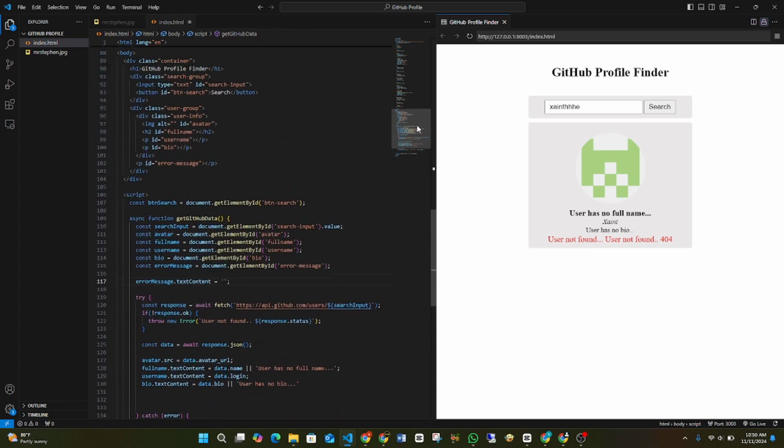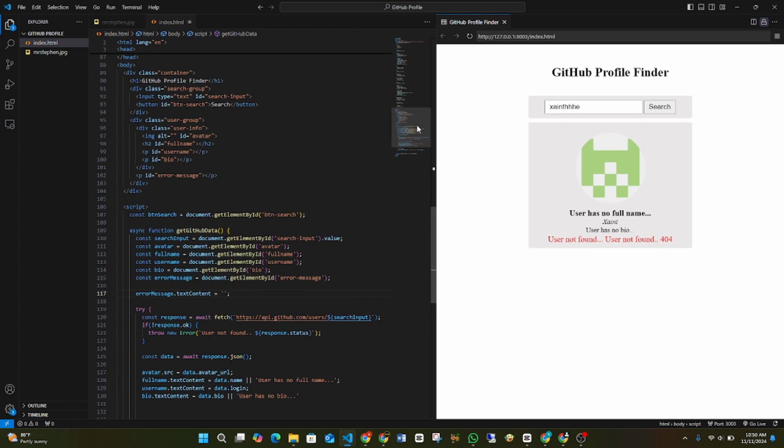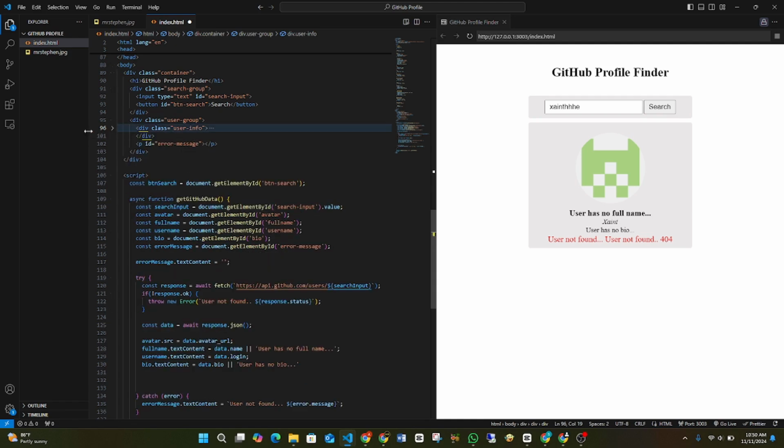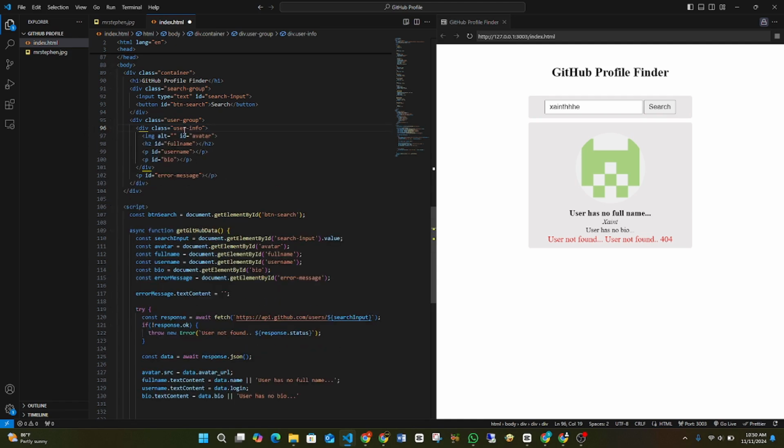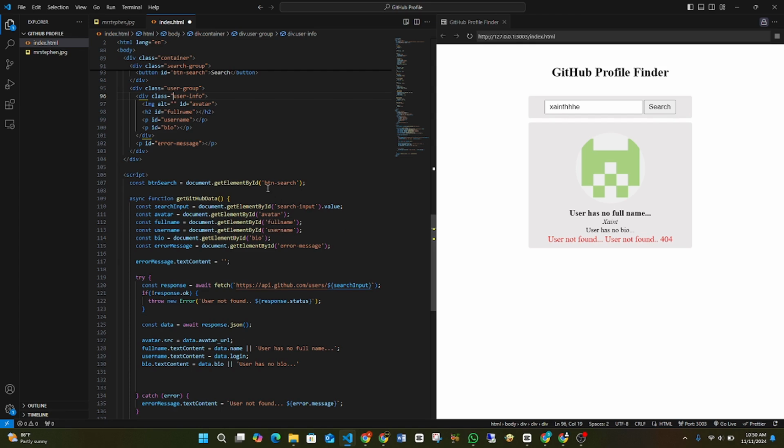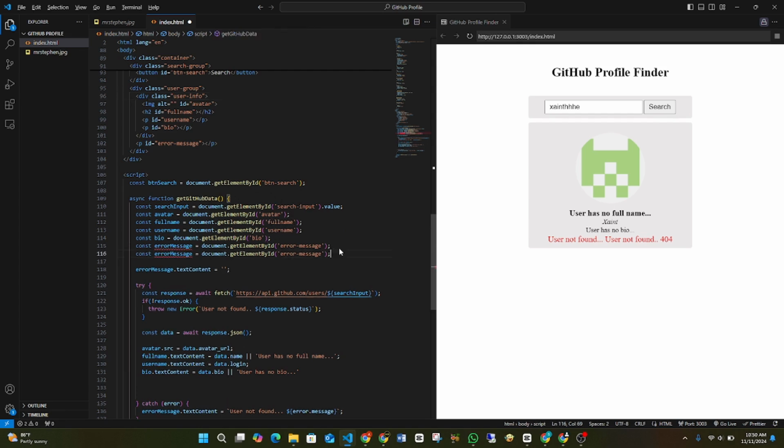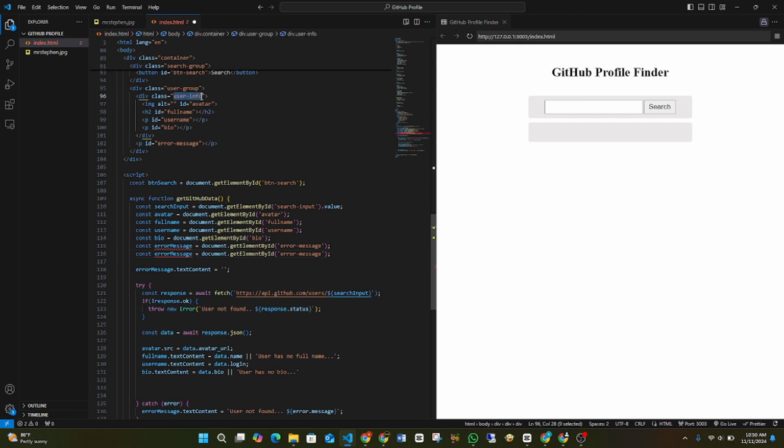Let's get the class or the section that holds the user information, which is this user info. Remember, this is the section that holds the user information. We want to hide this section whenever there's an error. So we are going to get that now using JavaScript. Let's duplicate this and say the user info, which is the part that holds the avatar, the full name, username, and the bio.